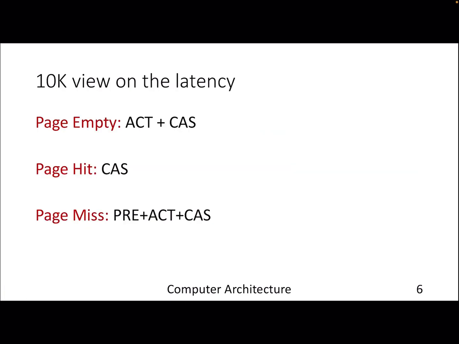At the top level, if we want to summarize what we have discussed so far: if there is nothing in the row buffer, we have to activate on a given access, get the row into the row buffer, and then get the particular column. If there is something in the row buffer, there's no need to activate, only the column access latency. And if the row buffer contains something different, then first you have to pre-charge, put the data back, then activate, get the new row into the row buffer, and then access the column. For this course, just keep in mind that there are three variations possible, and the notion of pre-charge, activate, and column access.